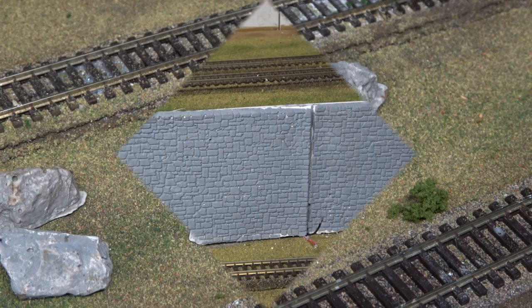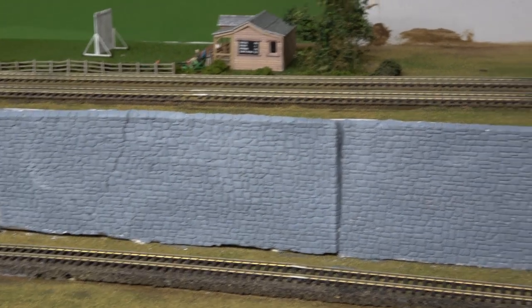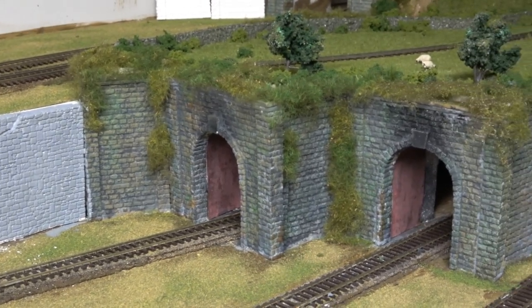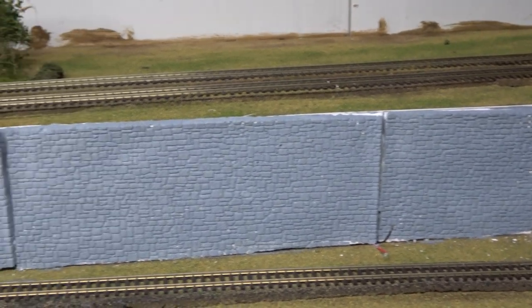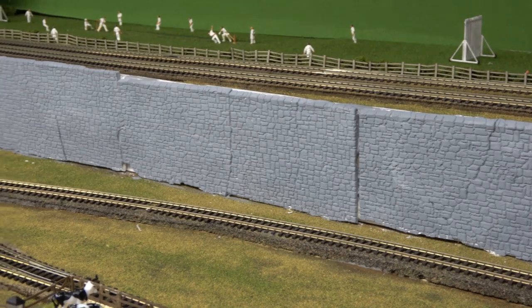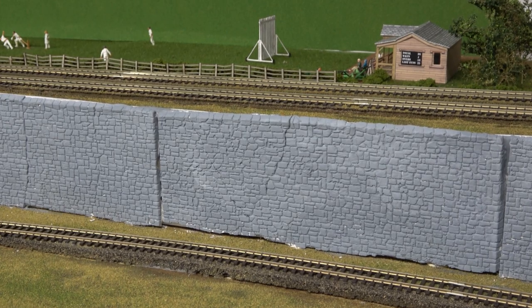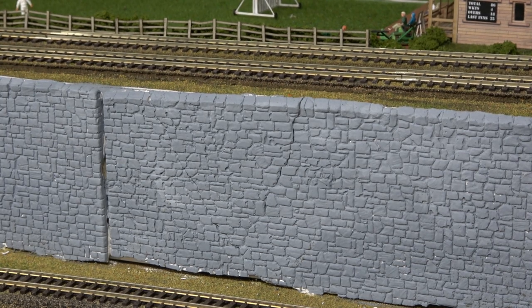So we'll end up putting a few of these out there. I got the plaster cast wall stuck up, and you'll see I'm going to use exactly the same technique that I used on the tunnel mouths. So I'm starting with that gray primer, and then I'm going to dab the other colors on with dry brushing, and then eventually we'll put some of this foliage down, and the foliage will mask where the sections of cast stone go together, and also some of those cracks. But as you can see now, I put the paint on, the cracks don't look quite as bad. That one there, you know, it's not too bad, and walls do crack, so I mean it can look prototypical.